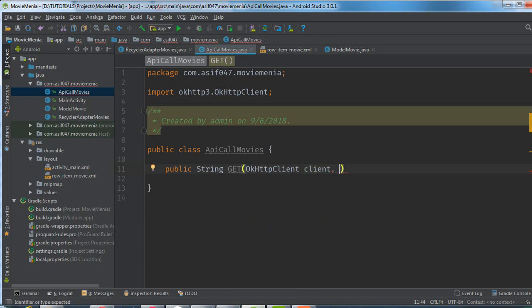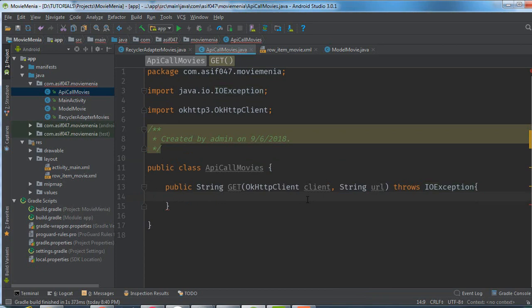In this method the parameter will be OkHttpClient, and the next one I will use the URL.